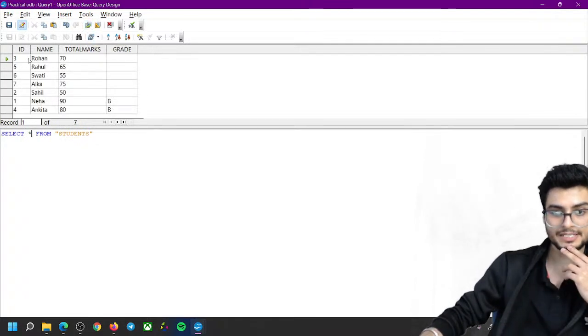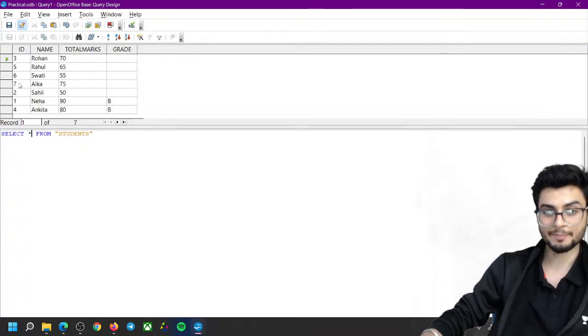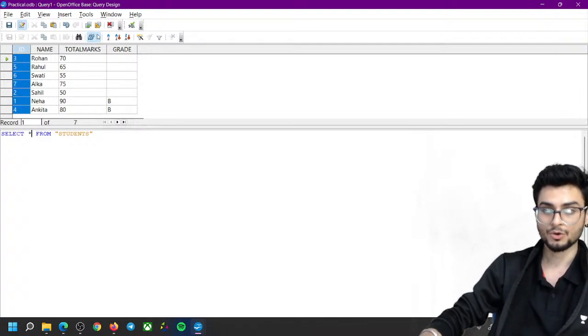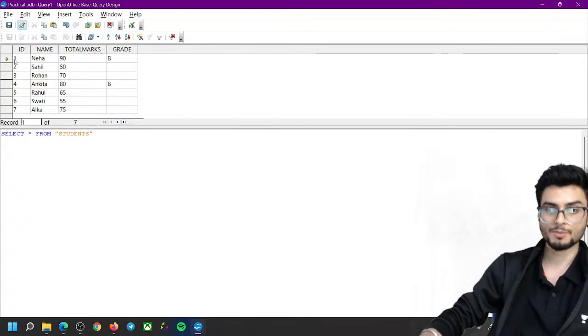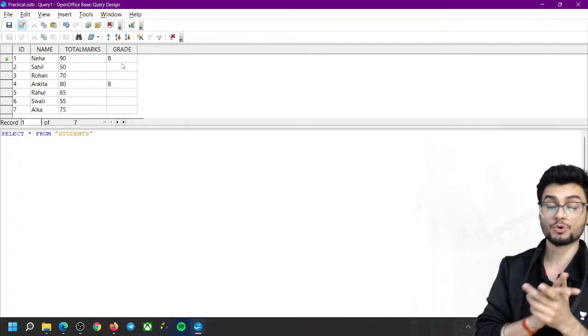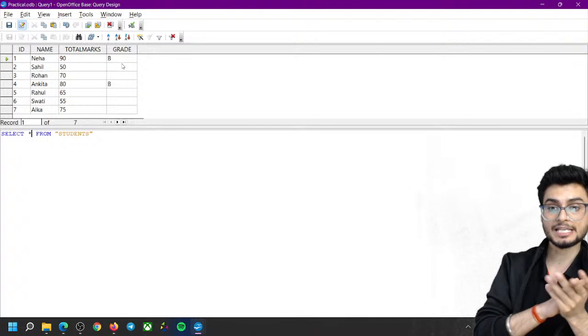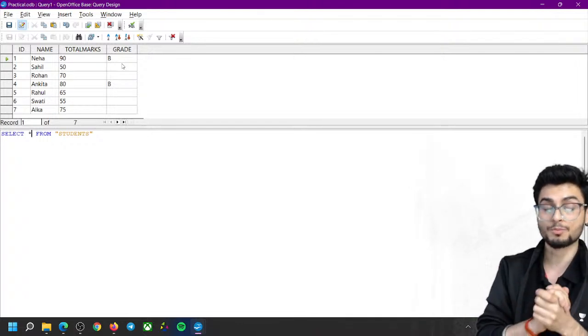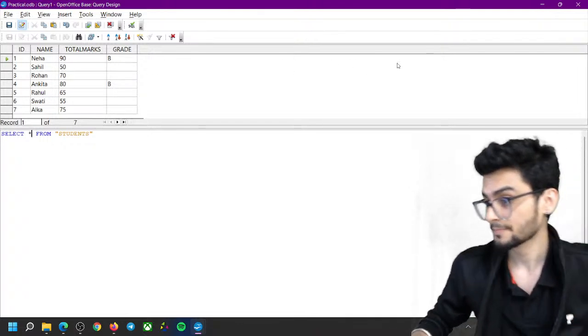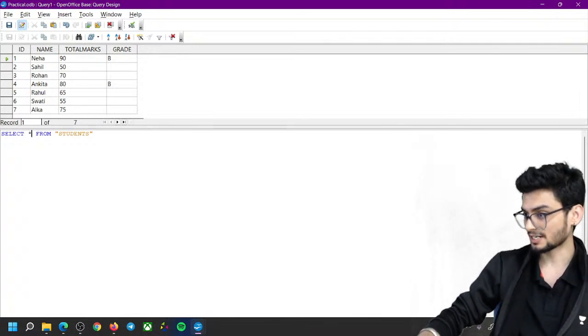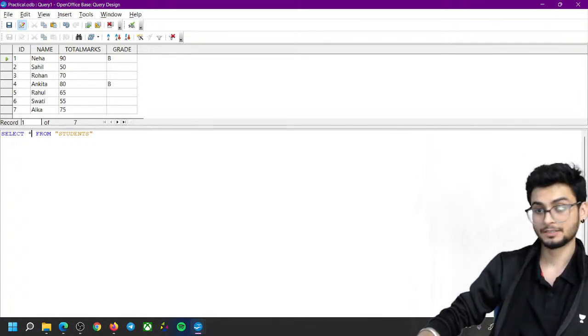So as you see now, if you look at this, यहाँ पर जो टेबल है ये सॉर्टेड नहीं है. What I can do is I can click on the ID column. उसके बाद there are options here to sort ascending, sort descending. I will click on sort ascending. Okay, so roll number 1 and roll number 4 have been allotted a grade B. Why? Because हम लोगों ने कंडीशन रखी थी कि जिसके भी मार्क्स 75 above होंगे उसको ग्रेड मिलेगा B. Okay, so I hope this was understood how you can update, right?